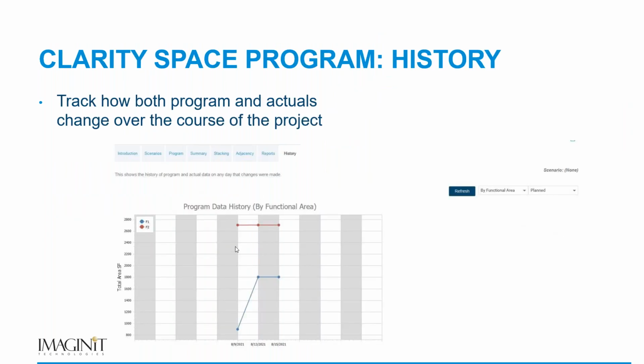And another big feature that people asked about was tracking over the history of the project, the lifespan of the project. There was a lot of data that needed to be tracked so that if at the end of the project the client said, well, wait a second, when did that change happen? You have the full history of all of the changes to the program over the life of the project, as well as the actuals over the life of the project. And so we have tools to let you track that data and look at it over time and go back to get to, okay, this change happened on this date.